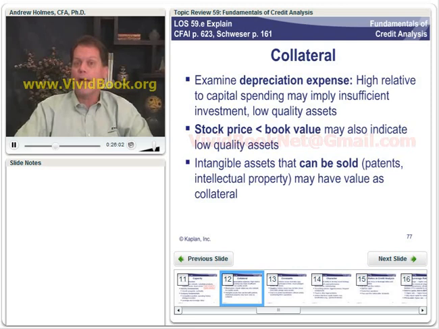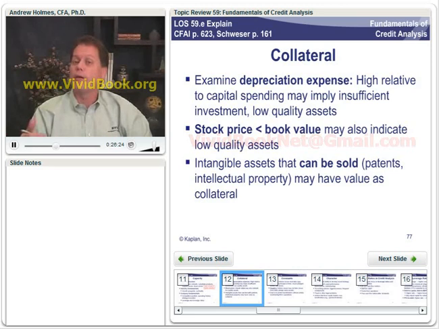What about collateral? So collateral, that is the value, and we're not talking book value here. It's the market value of the assets of the firm. If worst case scenarios evolve and we have to seize those assets and liquidate them, then what's the money that we get from it, or how much money are we going to get from liquidating them, I guess is the question.